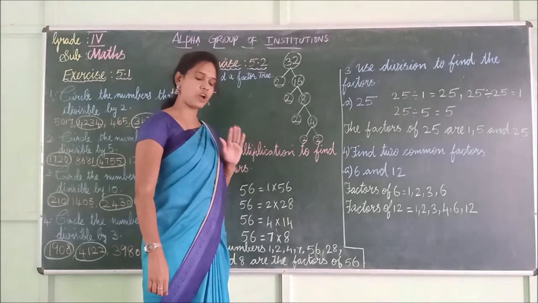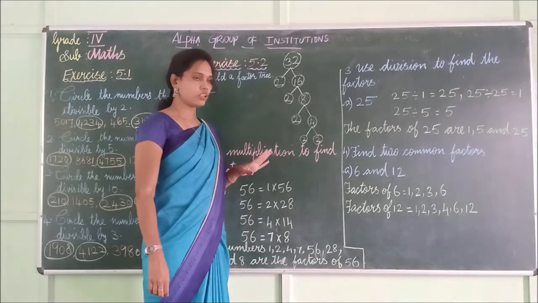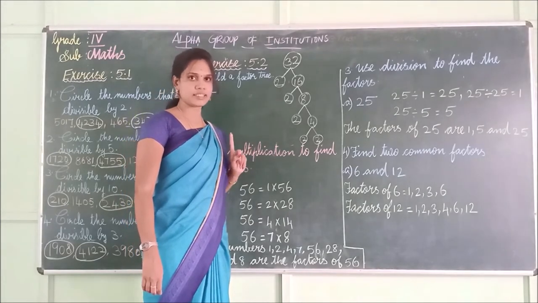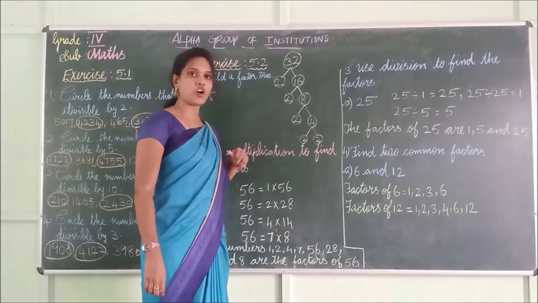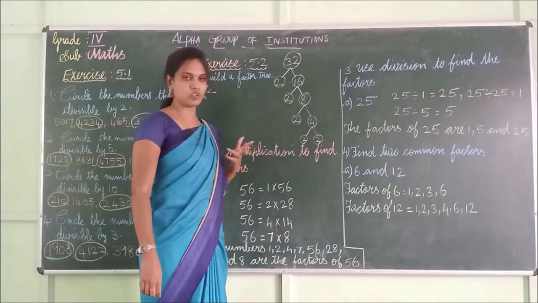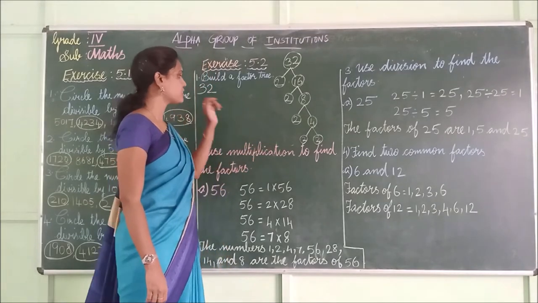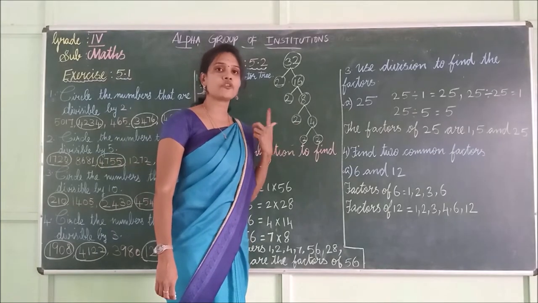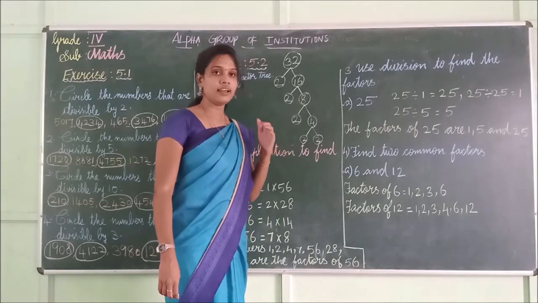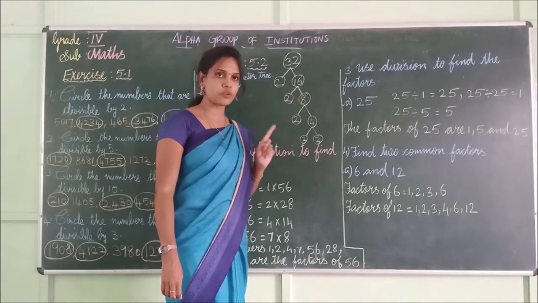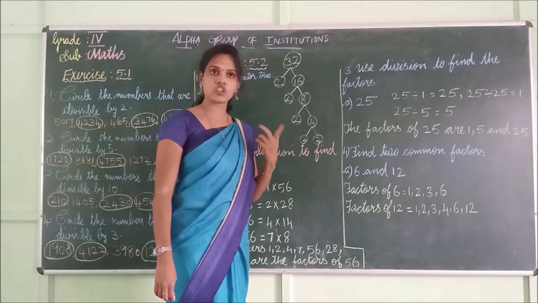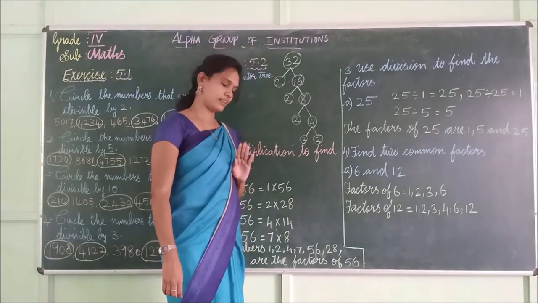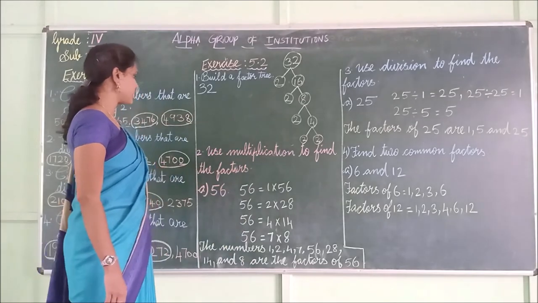If it is a prime number, you have to stop there. What is a prime number? It is divisible in only one single table; the number will not come in any other table. That is a prime number. Like this you have to do. If the number is not divisible by 2, you have to move on to the 3 table. If it is not in the 3 table, the 4 table. Like that you have to move. Okay children? Yes, fine. Now we move on to the next one.